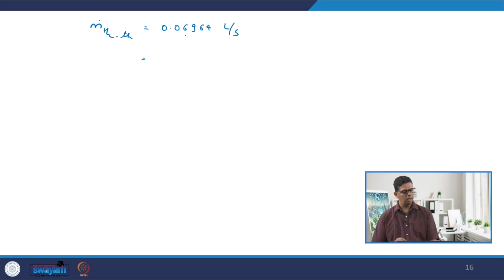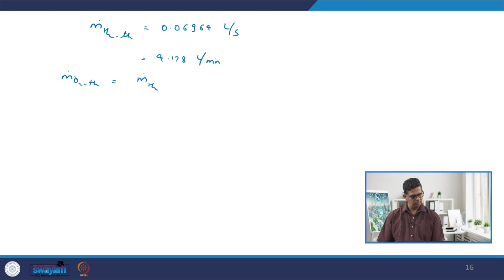I can convert this. This is a slightly odd figure as it is not very comfortable to measure. So, we need to convert this into liters per minute or liters per hour depending upon the flow rate. So, that comes close to 4.178 liters per minute. I have just multiplied by 60 so that it gets liters per minute. So, this is with respect to the first point, or I can even convert this into the mass flow rate. So, flow rate of oxygen theoretical is basically half of this, as we have discussed, hydrogen theoretical by 2.